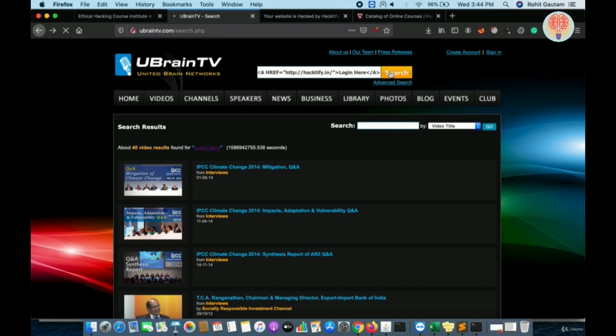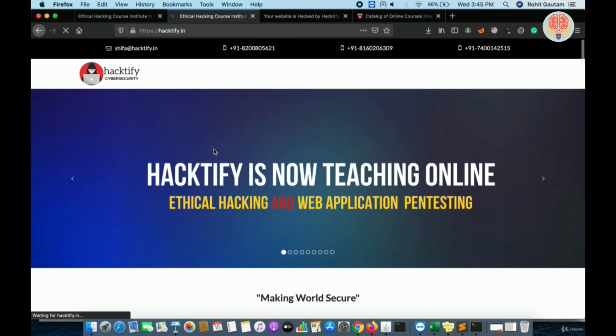As you can see here, I'm going to search this payload, and you can see there is a button which is "login here". It is reflected. Now when the victim tries to click there, thinking that this is the login button, and he clicks on "login here", he will be redirected to the evil website. So I hope you guys understood both the test cases of URL redirection through XSS.